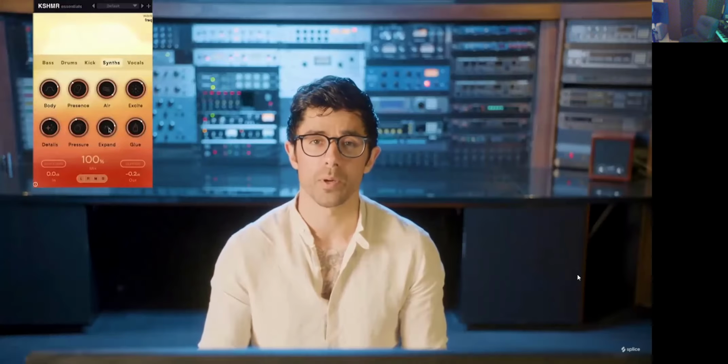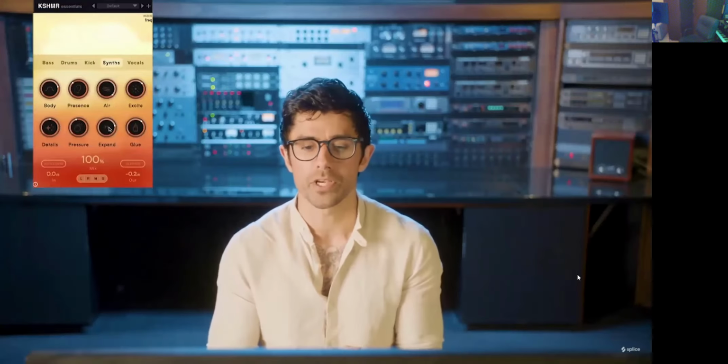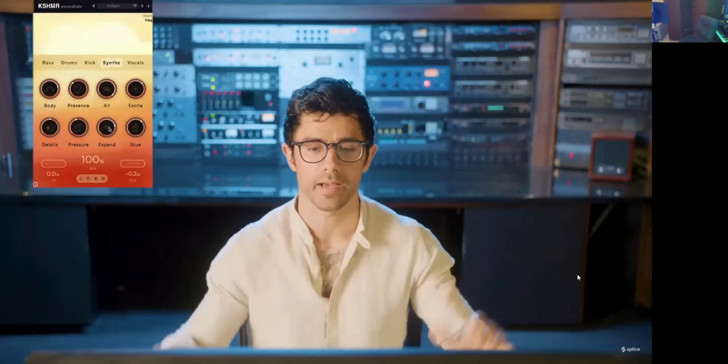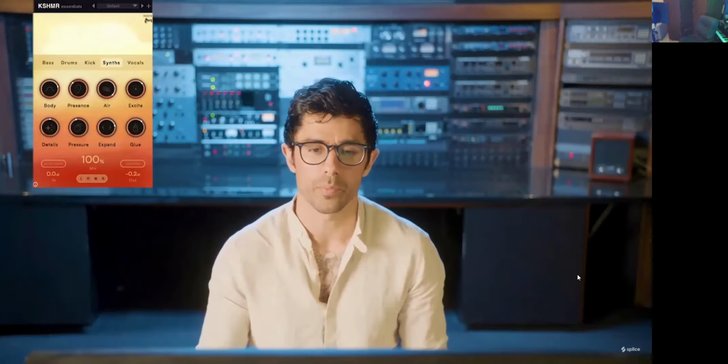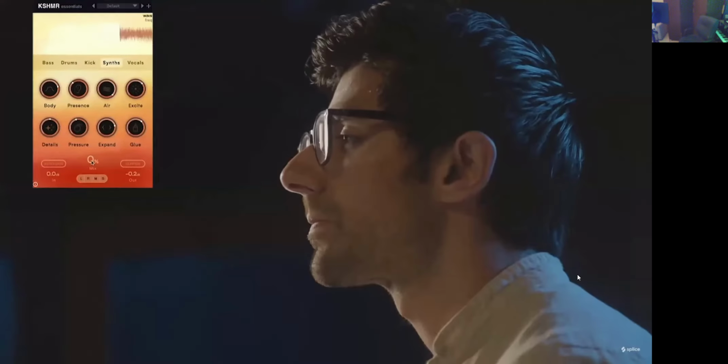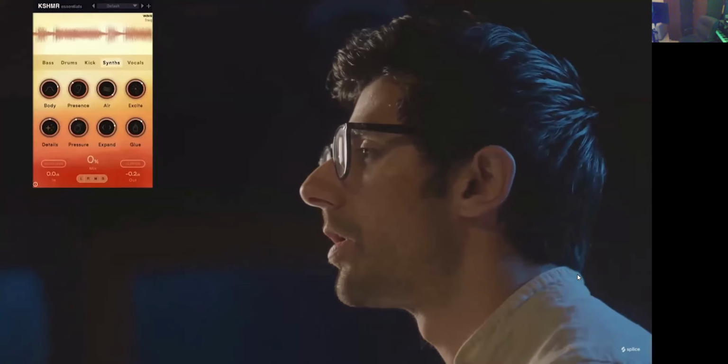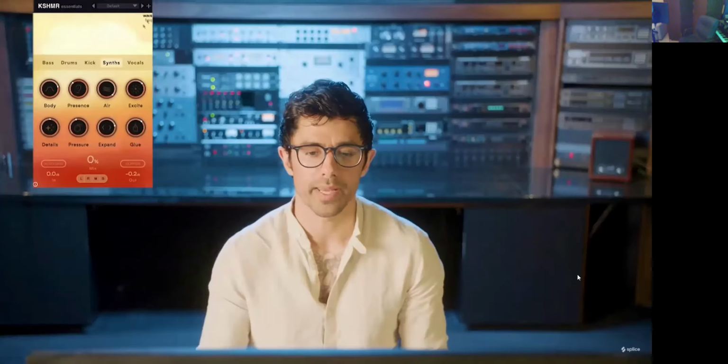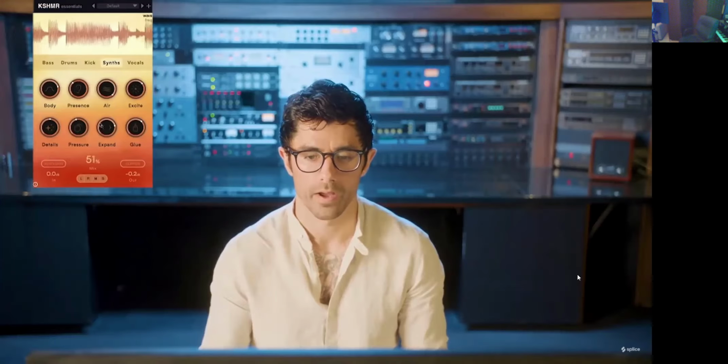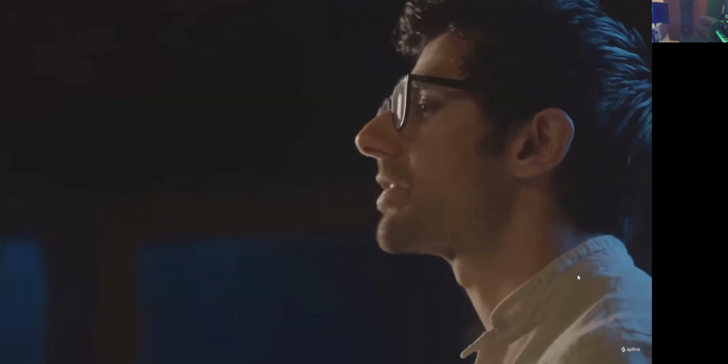Pressure is multi-band compression. Expand is going to be width. It does some stereo imaging, especially accentuating the mids and the highs. And glue is simply glue compression. So if we look at our signal, by using the waveform, we can actually look and see that it's got a lot of dynamics. And as we increase the mix, it still has dynamics, but it's much thicker.